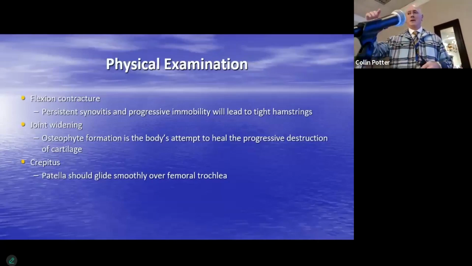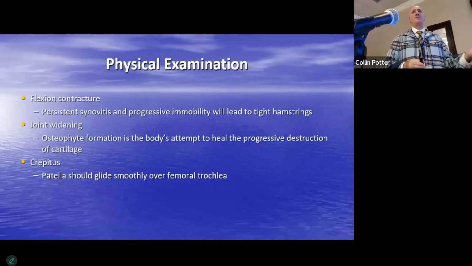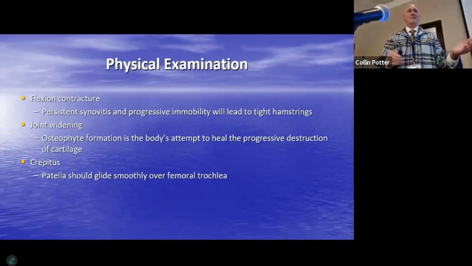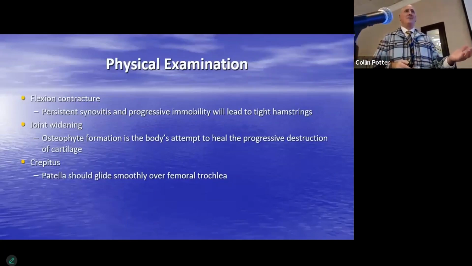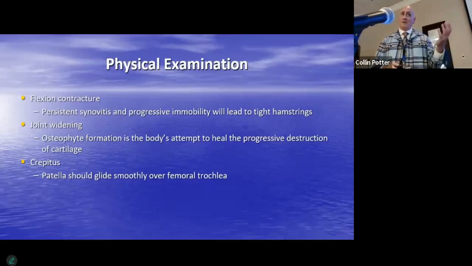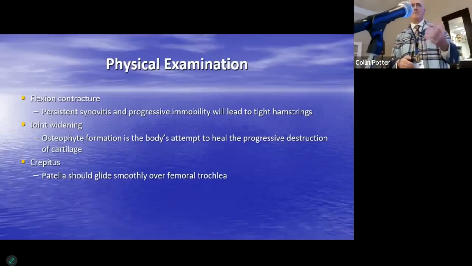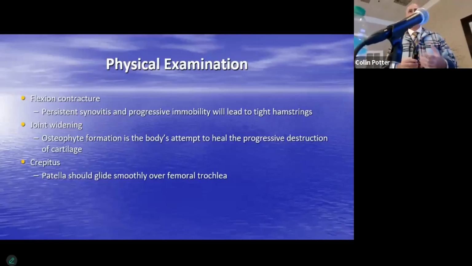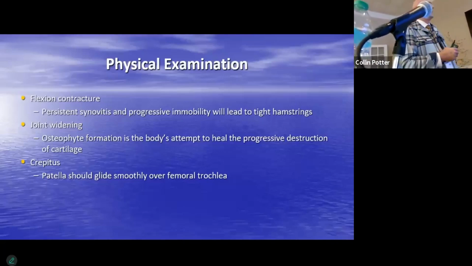So if I'm looking at a knee and it looks like it's 5 or 10 or 15 degrees of flexion, and I'm holding it by the heel, especially under general anesthesia, and the knee doesn't straighten, then it's not the patient doing that. There's truly something going on there. Sometimes it's muscles, but they're under anesthesia. So it's probably capsular. It's probably some sort of bone block because of osteophytes to full extension.